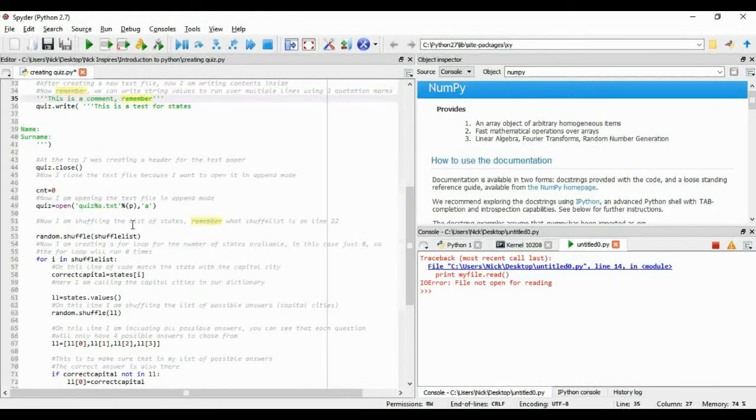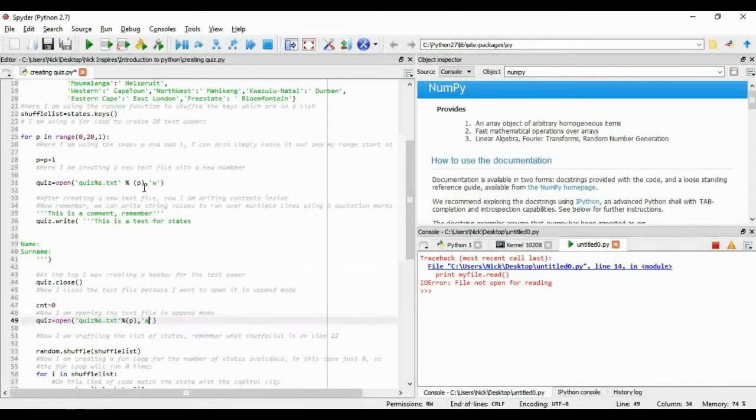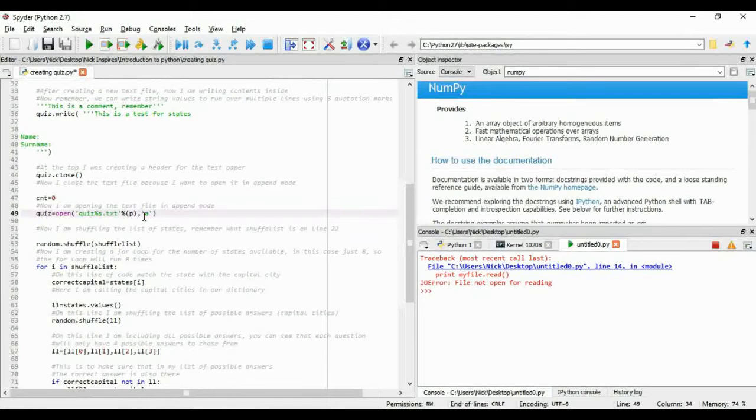Once again, I'm opening the text file and I'm putting the placeholder here. And instead of writing w, I'm writing a because I want to append on my text file. On line 31, we wanted to write or create a new text file, but here we want to append, we want to add something more into our text file. So we're going to put in this second argument as a because we want to append our text file.